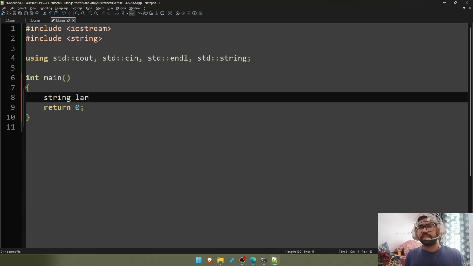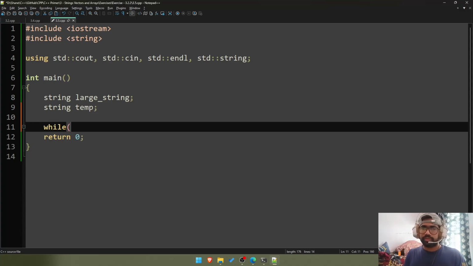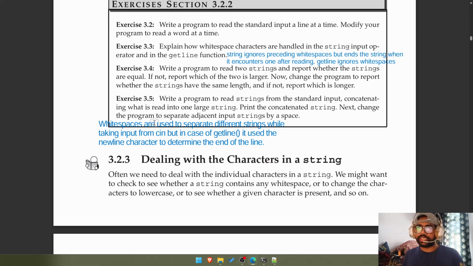We'll go string large string, and string temporary. So we'll go while you want to read strings from the standard input, concatenating what is read into one large string.